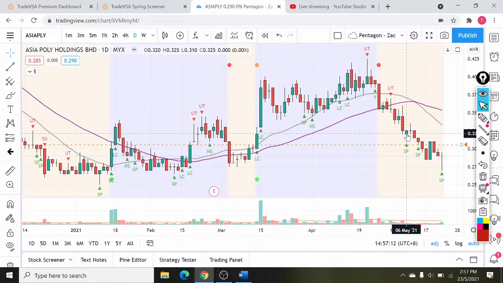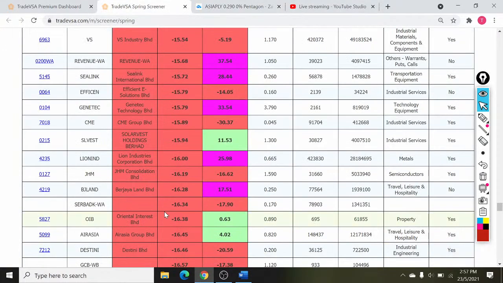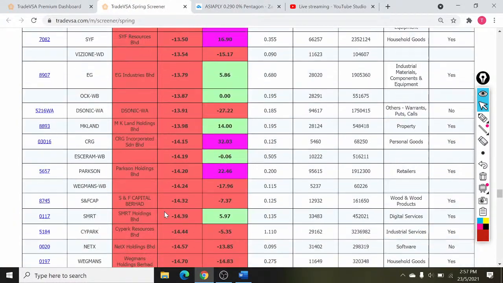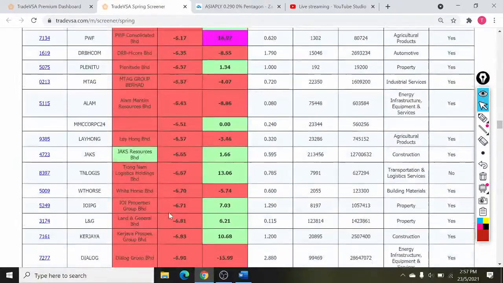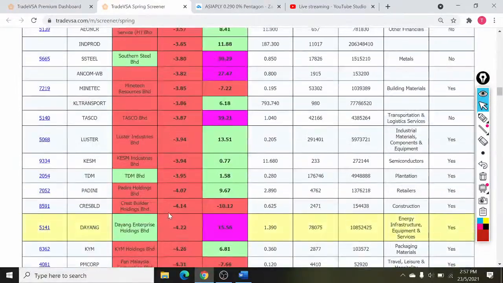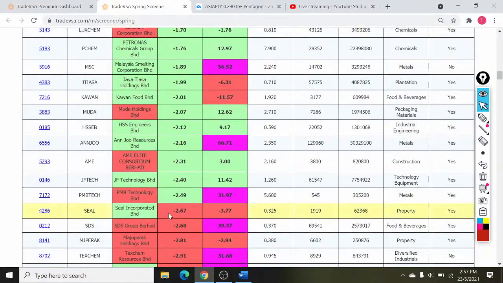Then for hourly chart, you can actually look into the confirmation bar, for example green pentagon high volumes. But for me it's very important to look into daily chart first because we want to get the setup correct. Then only we look into the hourly chart for entry if you want to. So let me check a few counters. If the stock is good, then I will show you how I use the hourly chart.